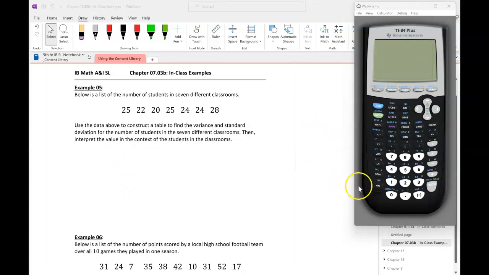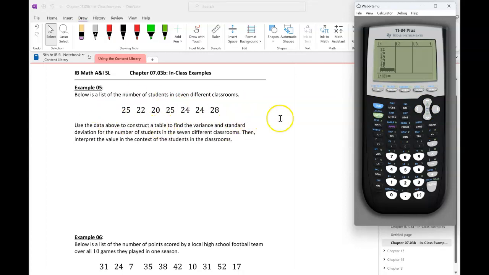That's right. So to do this, I would probably try to do it in a list here. So let's show you kind of how to do that. So I'm going to use a couple of lists, and I'm going to use those to generate this. So I'm going to start just by entering this data set into L1. Okay, everybody does all right? Did I miss one again? 25, 22, 20. Ooh, I did miss 25, didn't I? Thanks, dude. See how easy it is to do this?